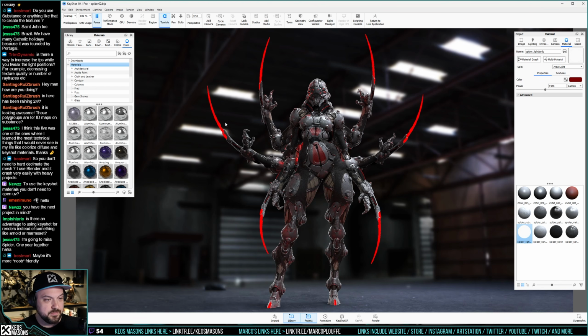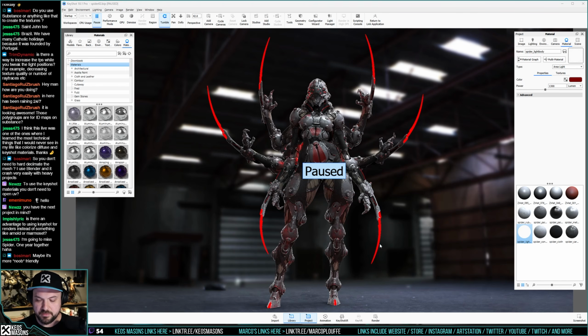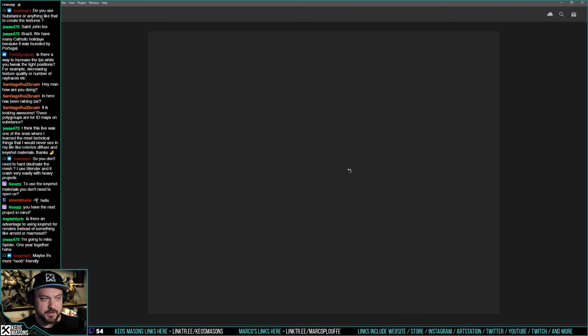All right, that's saved. We're going to click pause. We're going to open my Photoshop scene. This is just to see the raw result of a render. So I just have to remember how I did the glow basically.